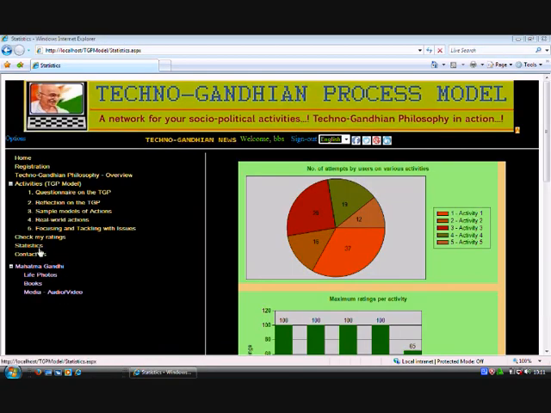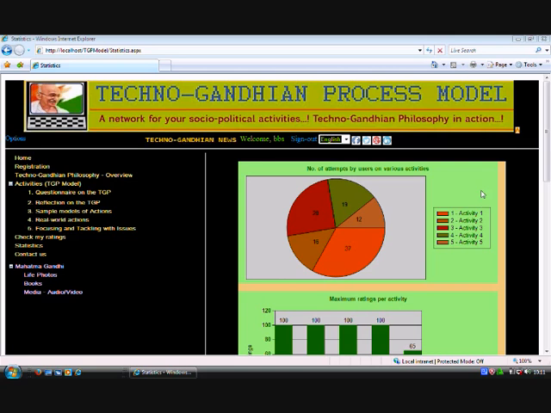In the statistics page, user can view the graphical representation of the consolidated information about the process model. Users can get some summarized data about the performance level of each user and the comparative analysis of the performance between the users.